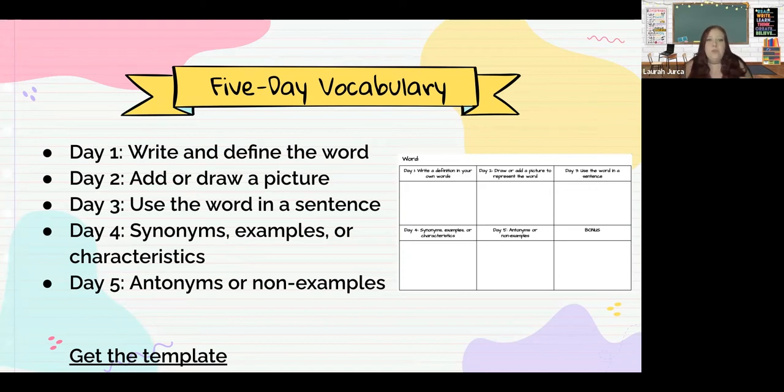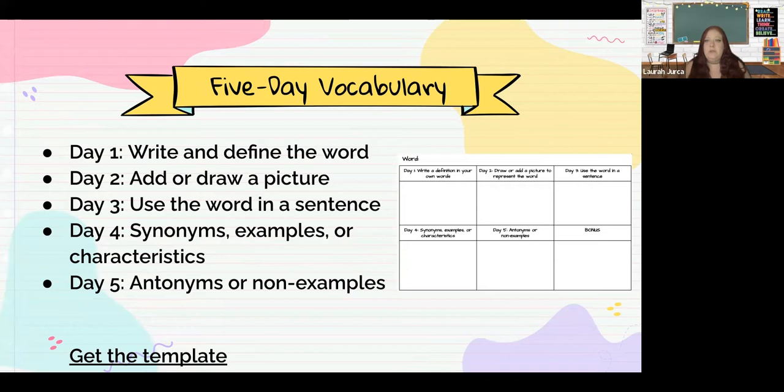On day 2, students pull this out. They've already got their word and their definition there. So now they're going to draw a picture that represents the word. Or, if you're doing this digitally, they can pull a picture from the internet to represent the word. Also, a GIF is a fun way to do this. If you're doing this paper and pencil, students draw their own, or you could even have them come up with a motion for the word to pull in a little bit of TPR.